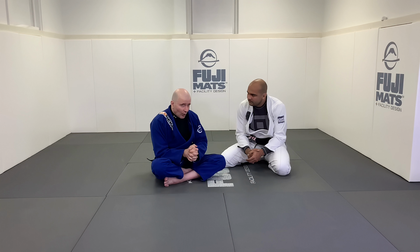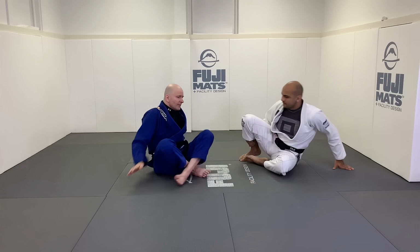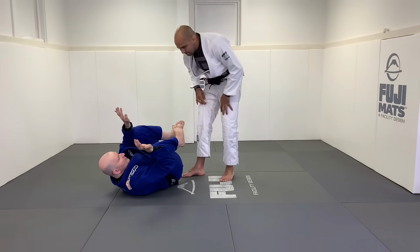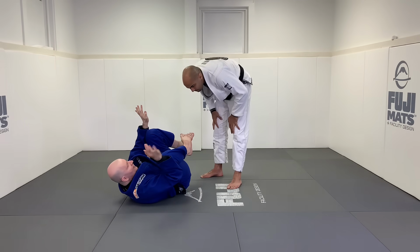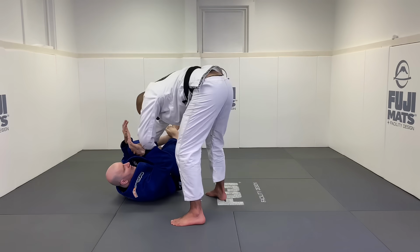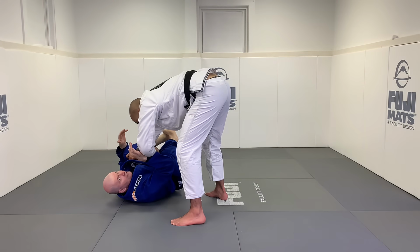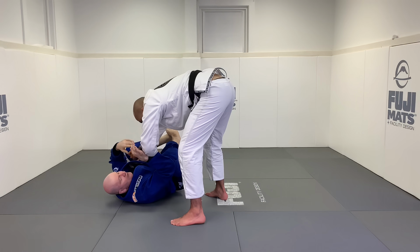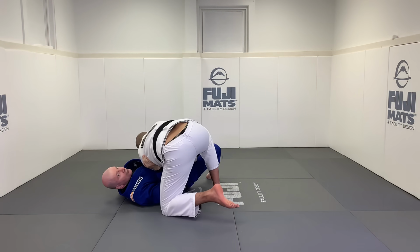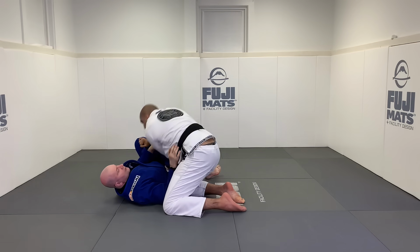Understand always that the ultimate goal of every guard pass is some kind of chest exposure, okay? If I position my body in such a way that my chest is never exposed, my elbows and knees are close together, even if Bernardo gets an angle on me and starts coming around to the side, provided my knees and elbows are close together, it's going to be tough for him to actually establish some kind of pin control on top of me. But if my knees and elbows ever move to the side, my chest becomes exposed. And that's when the problems start. That's when people start passing your guard, okay?